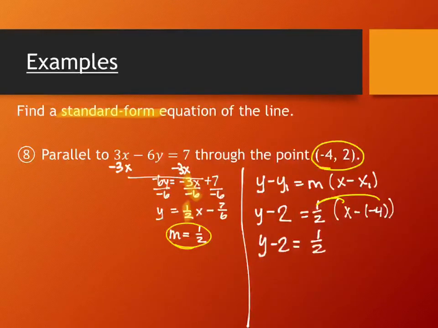equals, I have 1/2 x. Now this is, like we said, a positive, so I have x plus 4. So what is 1/2 times 4? It's 2. So then I have plus 2. Anything that has the x's in it needs to move to the left. So I'm going to subtract the 1/2 x like this. And if you can, you're welcome to do this in one step where you're also moving the 2. So, like that.